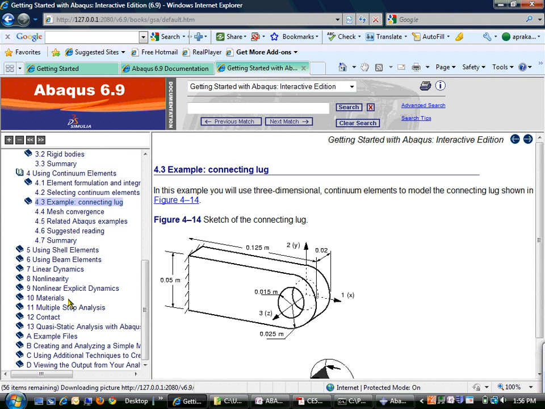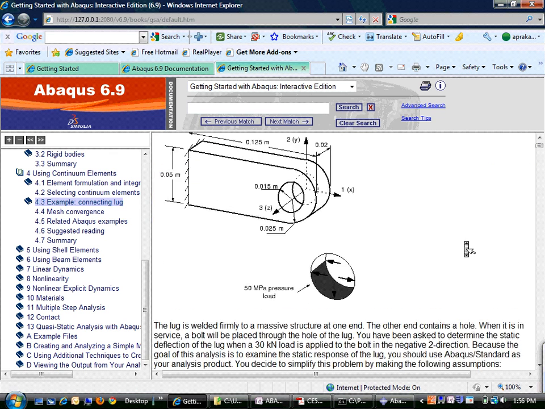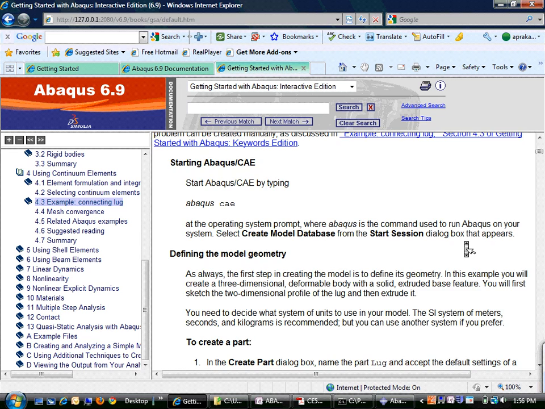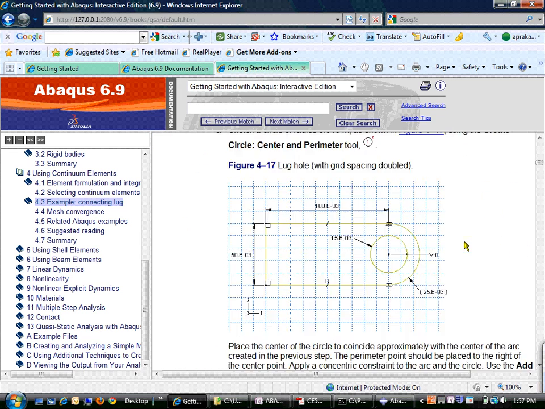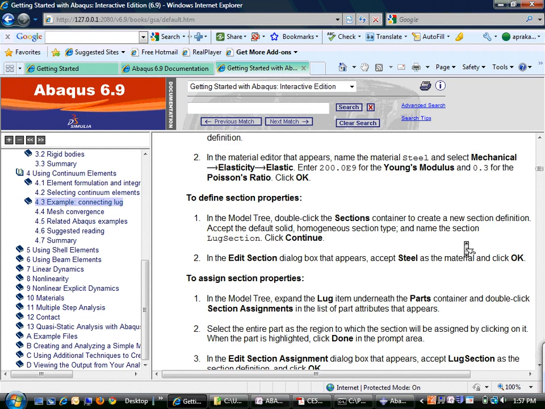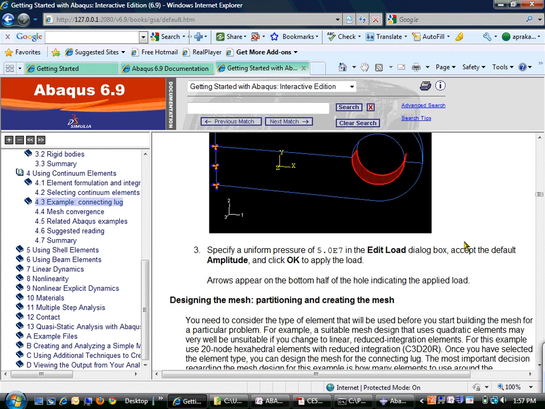All right, so this is the example that you can follow, 4.3, and if you can just make a note of this example. This pretty much leads you through the process of how to generate the geometry and the boundary conditions and all these different parts.